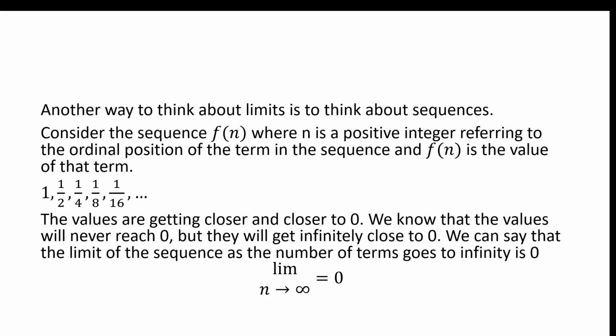Another way to think about limits is to think about sequences. Consider the sequence f of n, where n is a positive integer referring to the ordinal position of the term in the sequence, and f of n is the value of that term. So we see here that when n is 1, f of n is 1. When n is 2, f of n is a half. When n is 3, f of n is a quarter. When n is 4, f of n is an eighth, etc.